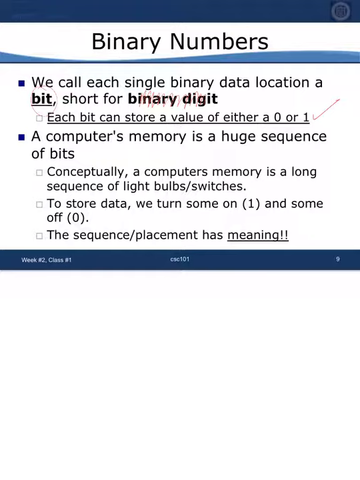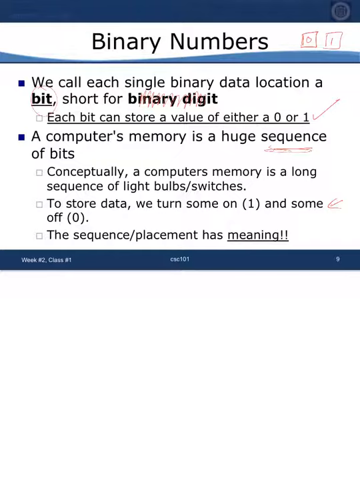So anyway, a bit is just a little memory spot. You could almost visualize it as a little box in memory, and inside of that box we could either see a 0 or we could see a 1, and that's all it is. Any computer or electronic device's memory is just a whole bunch of these little boxes that are currently and forever will hold zeros and ones in some sort of order. Again, you could think about this as light switches being on and off, or zeros and ones, which is more of how we're going to think about it.